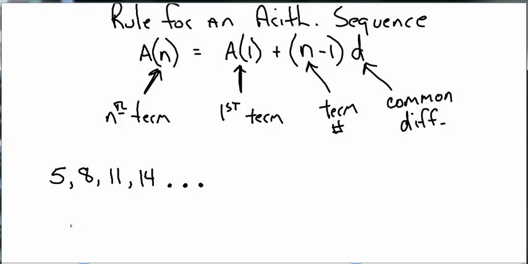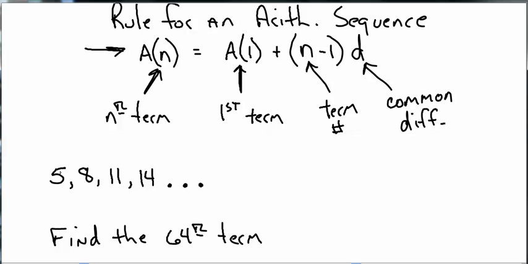But now you get that old test question or quiz question or homework question that says, determine if the sequence is arithmetic, find the common difference, and then find the 64th term in the sequence. This is what's important. Let's find the 64th term. And that's why this rule is useful, because you don't want to keep adding 3 59 more times, do you? Any mistake you make along the way, and it's over. You get it wrong.